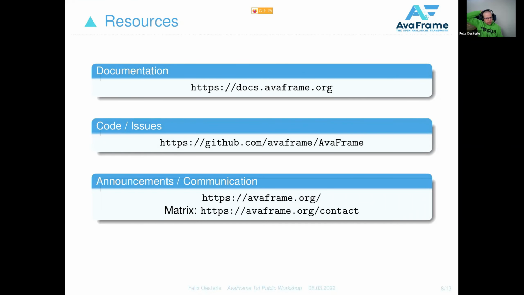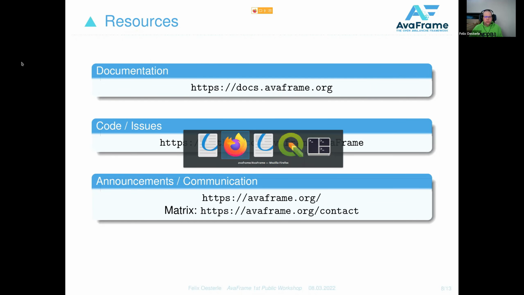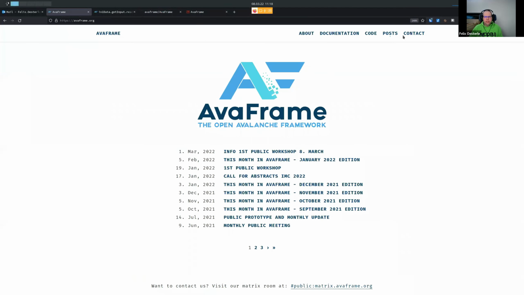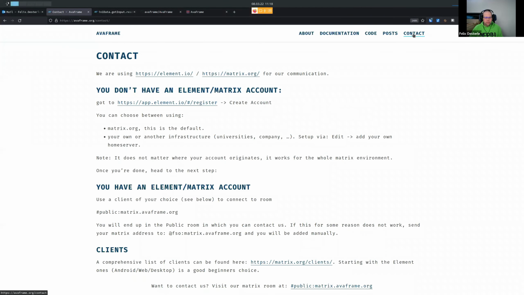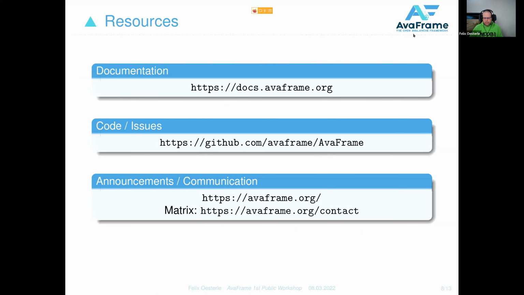And then last but not least, how do we communicate? I mean, of course, if you know our emails, that's fine, but we also are running a Matrix server, which is, if people are familiar with Slack or Teams, something similar. We have a small introduction on how to do this on our contacts page if you're unfamiliar with Matrix Element. But this is the way, if you want to get into discussions with us, it's often the easiest because we can include people that might be able to help you more easily.